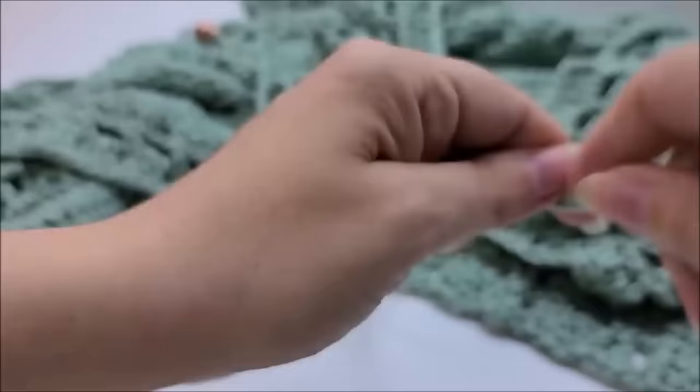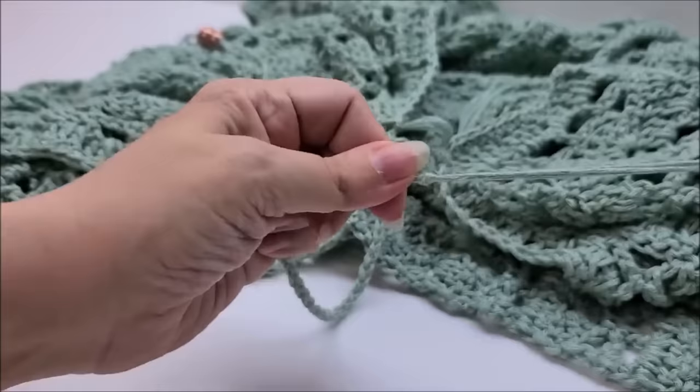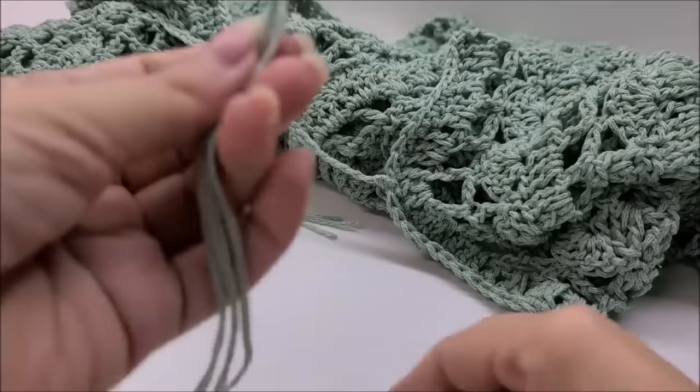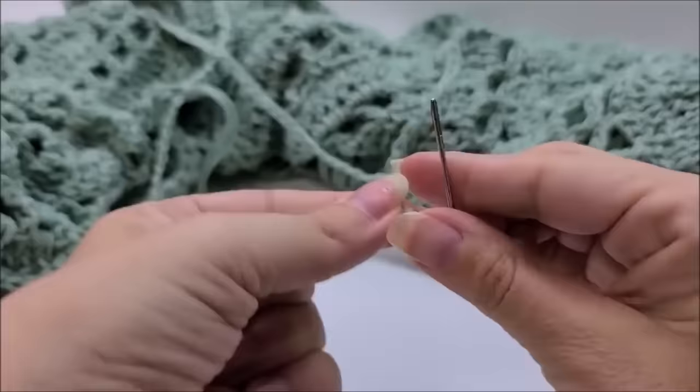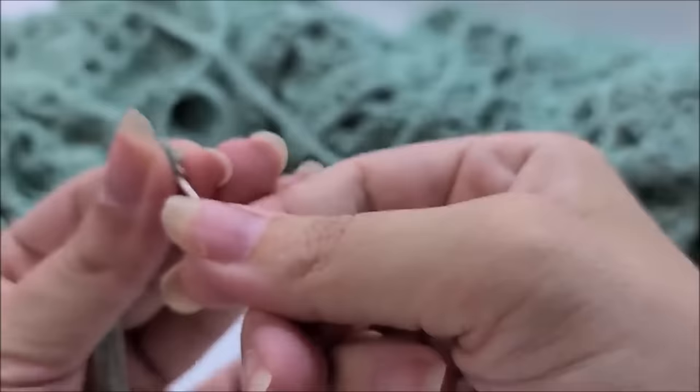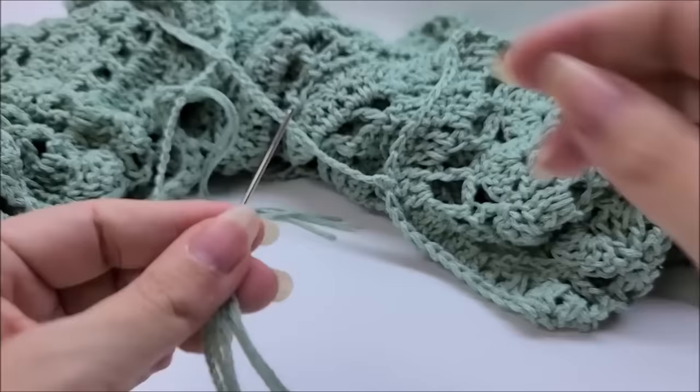What I'm going to do is tie it in a knot. Hold it there. Now I'm going to cut these off a little bit shorter. That way I can string my beads on it, and I don't want to string it so far down. So, probably leave about 4 inches or so on it. Now, if you're using beads, you want to make sure you use a yarn needle thin enough that'll go through the hole of your beads, or beads that have eyes on them enough that'll go through those three strands of yarn. Or you can just, if you're using one strand or however you're doing it.